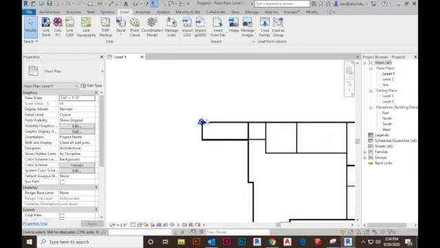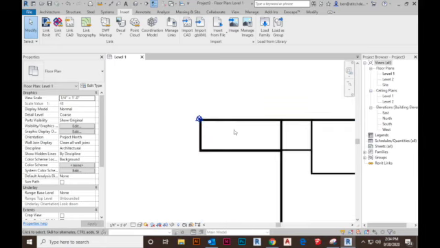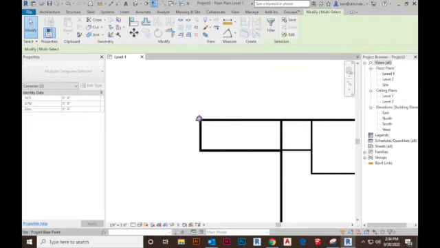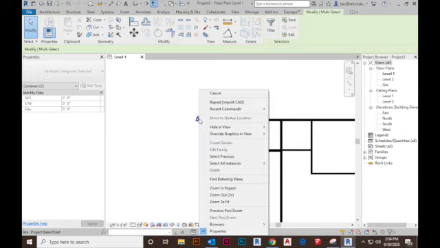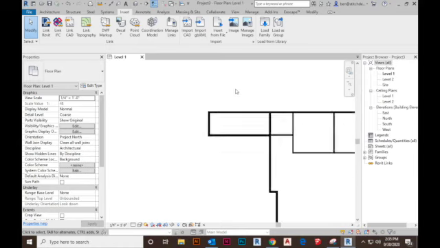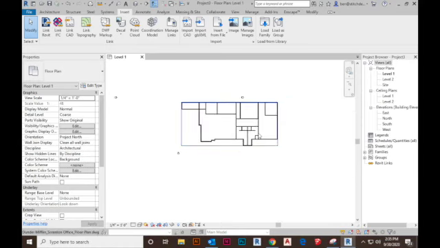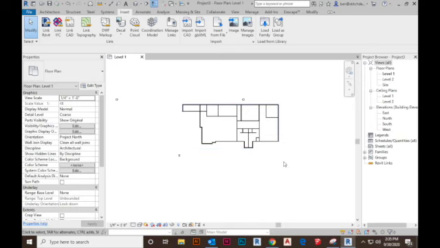You can see that the top corner of the northwest wall automatically snapped and was brought into the 0, 0 point of my model. That means this drawing was drawn on the 0, 0 point at that corner. The next step I'm going to do is to hide that project survey point and that project base point. I select it, I hover over and right click, and I hide in view elements. Now I have my project base CAD floor plan that I can trace over easily.